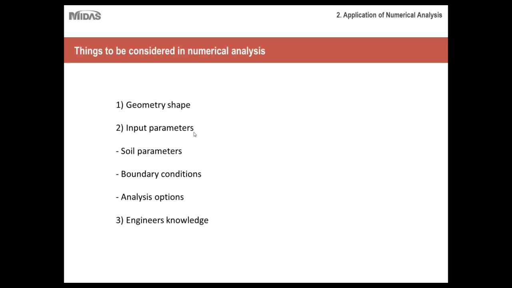Okay. And other things to be considered in your numerical analysis: your geometry shape, the shape of your structure, how you want to create it, how you want to model that geometry into your numerical model itself. Input parameters, so the soil parameters that I mentioned, boundary conditions, and analysis options. As far as boundary conditions, we'll discuss those in greater detail later on, but it's essentially what parts of the project site you want to take into account during your model.